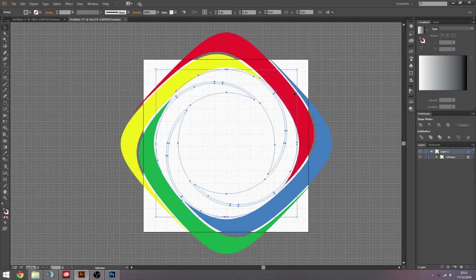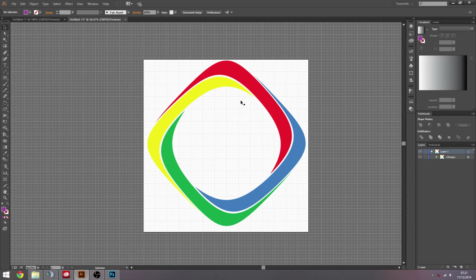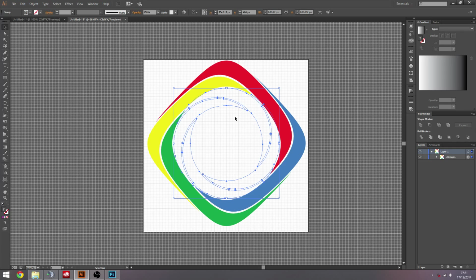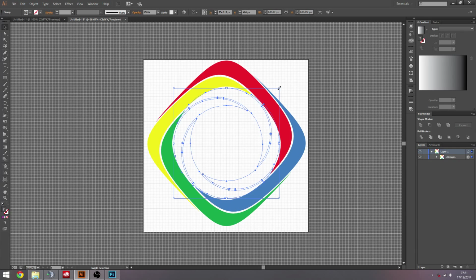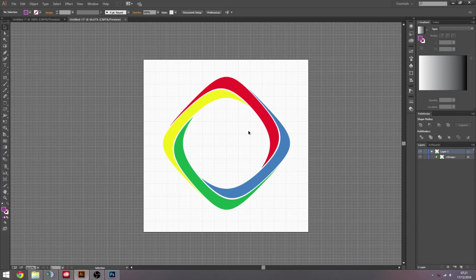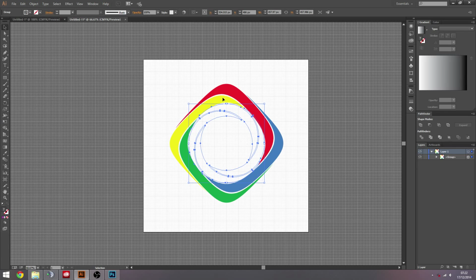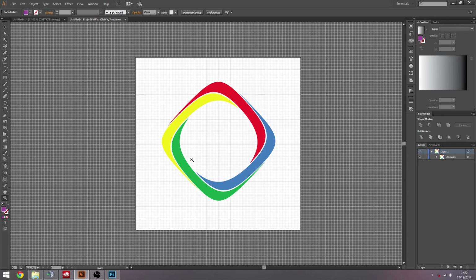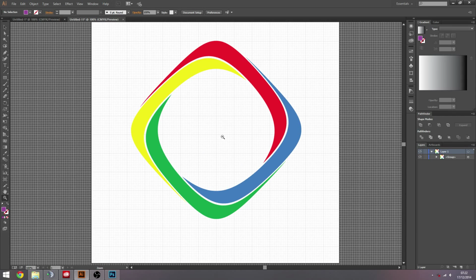If we want this smaller, you'll notice even though you've warped something, the paths stay default to what the shape was before you warped it. So it may get a bit confusing when you're trying to select something up here and it keeps selecting something in the middle. I think you can delete the paths, but I'm not 100% sure. This is where my inexperience comes in. I don't know how to sort that out, even if there is a way. But yeah, now we've got this different shape. I think it actually looks pretty cool.